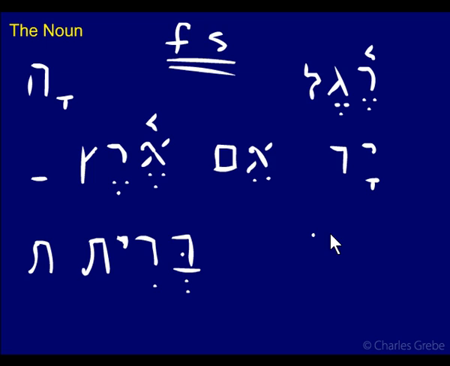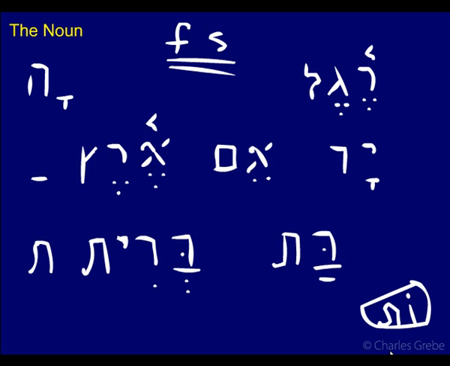Or another example would be bat, which means daughter. So here we have two feminine singular nouns that end with tav. In the plural, however, they all go to ot. So plural is easy. The plural is easy. It's the feminine singular that has these three possibilities.